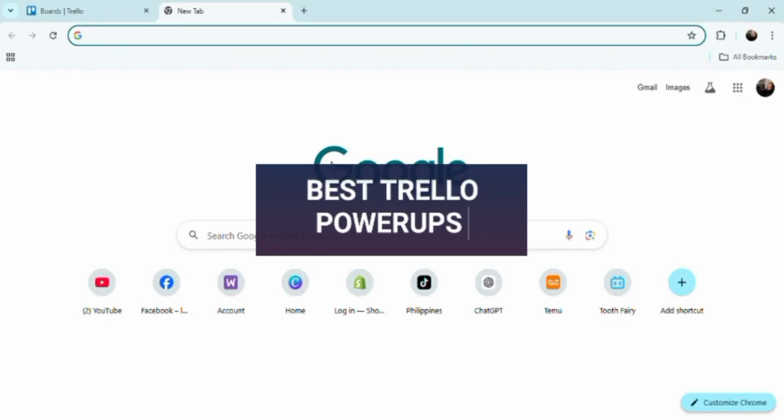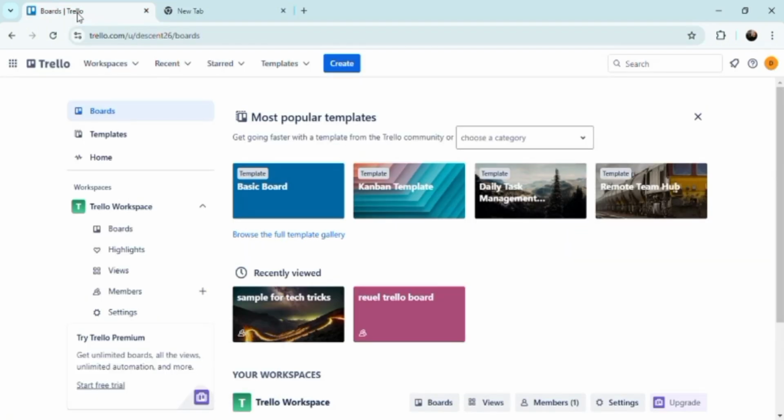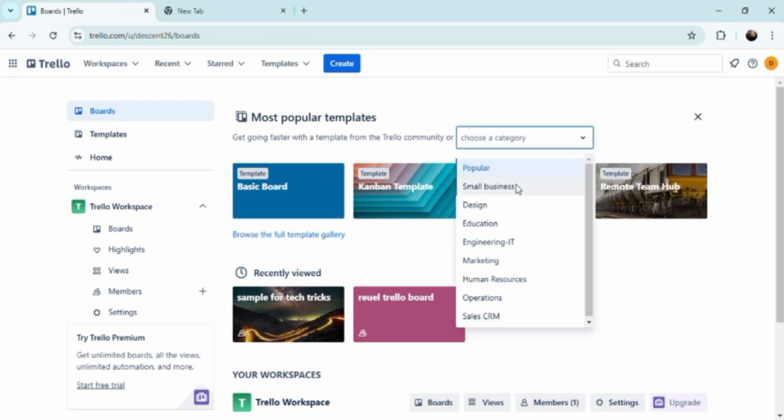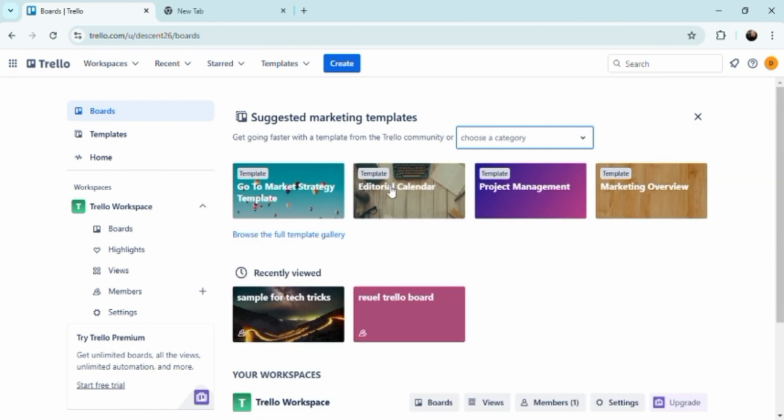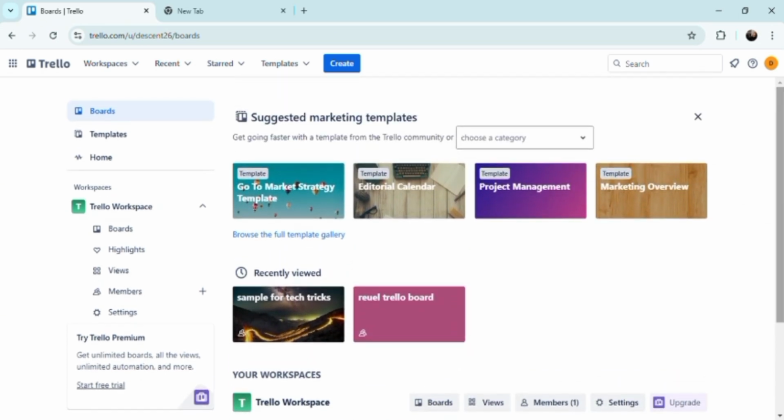So let's talk about the best Trello power-ups that Trello has to offer. Let's just go ahead to Trello. It's going to be really quick. The best thing about Trello is that most of these very similar sites nowadays have templates, and that's very cool, because you could basically generate templates off of AI in and of itself.